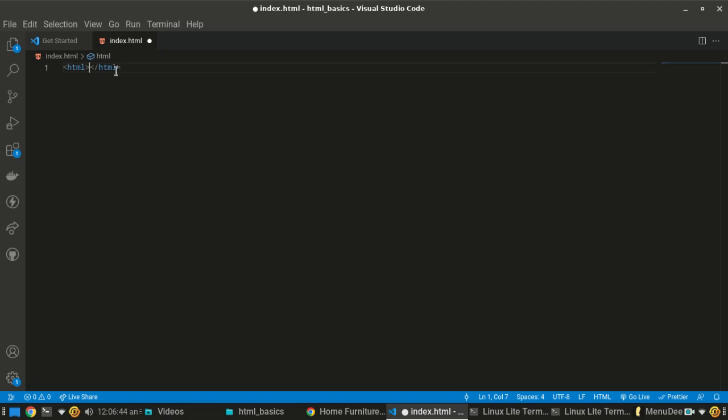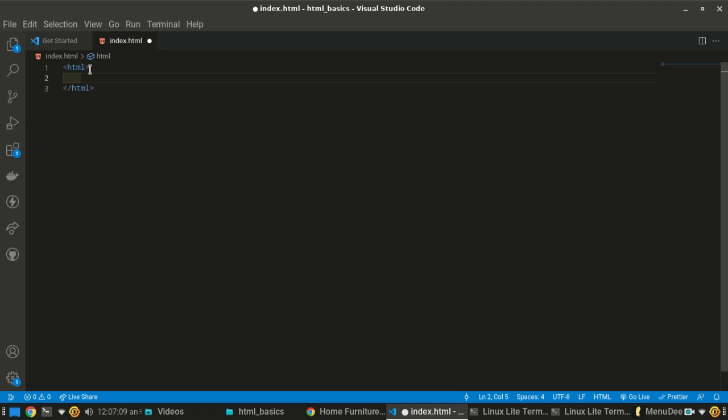That's the root element. So anything that I write between this opening tag and this closing tag will be considered as an HTML syntax or an HTML file. So I'll open this.